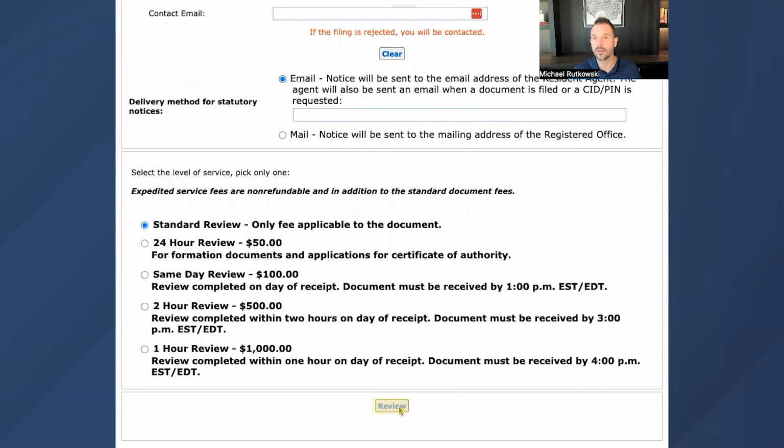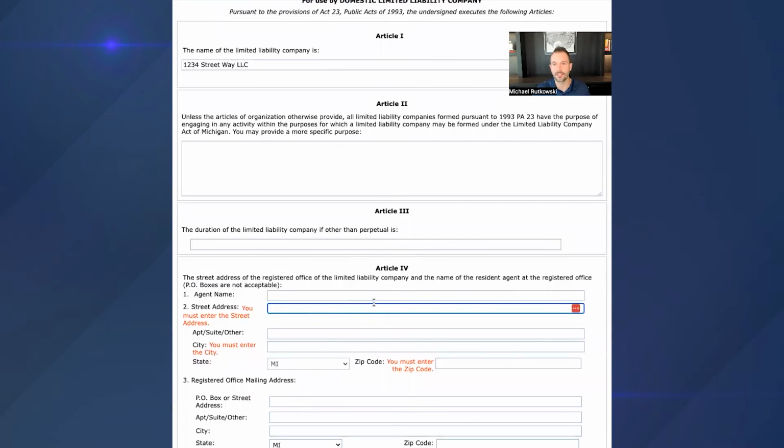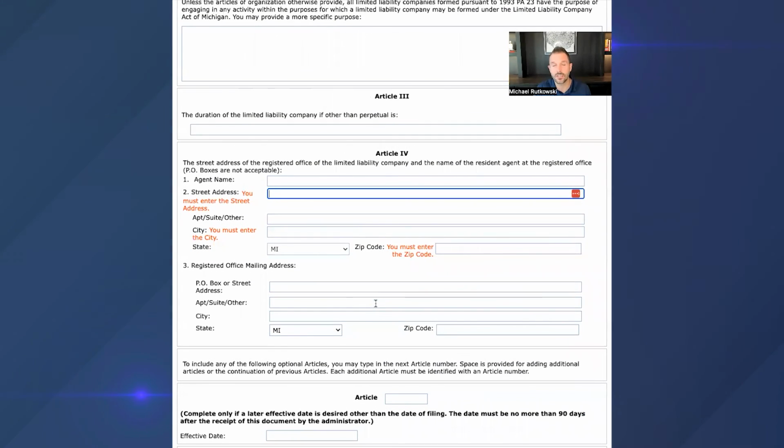You'll just hit review here at the bottom when you're all set. You'll go to a screen to make payment. This will be the only fee that you're going to be paying, and that's really it. I'll hit review here, but it's probably not going to let me go any further than this. Yeah, because I didn't fill out any of this information. But that's it. That's creating an LLC in the state of Michigan.